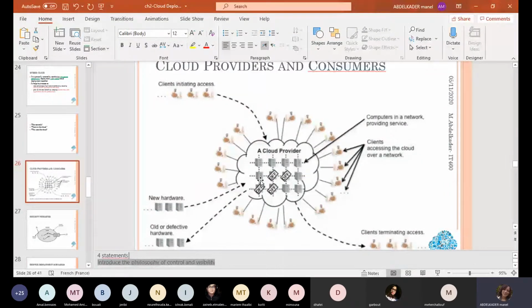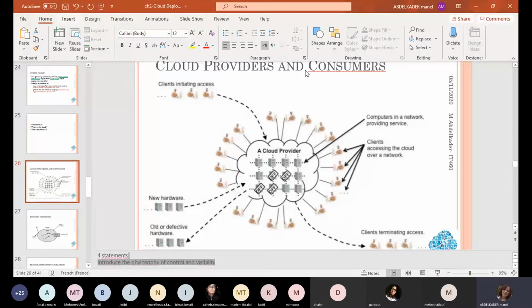And here we should answer, and you should have 2 parameters: the control and the visibility. Who controls the cloud and what resources are visible? Who is accessing your data in the cloud? How is this data accessed? Second, are there other actions or other services induced from your use, or done on your service, that you don't know about? So these are the first questions to answer.